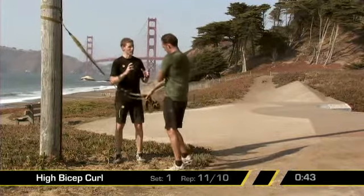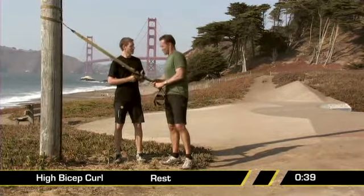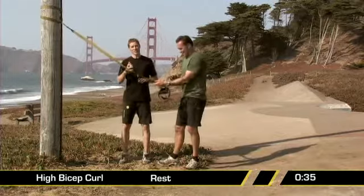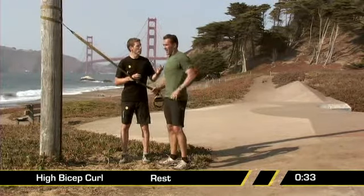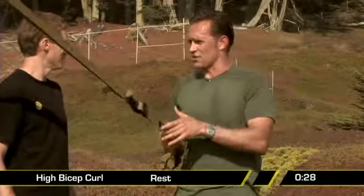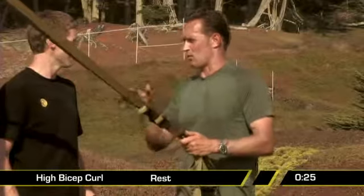Now your biceps are a small muscle group, and you may think this is an isolation exercise. Some smaller than others. I suppose you're right. In this case, it looks like it's an isolation exercise, but there's a lot going on. Where else are you feeling this? Oh man, your core is engaged, you've got balance issues, you're certainly feeling it through your upper back, and even obliques to hold that platform.